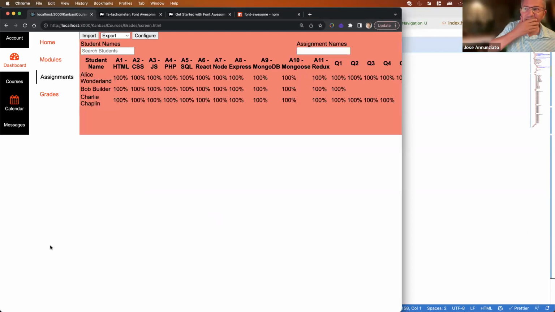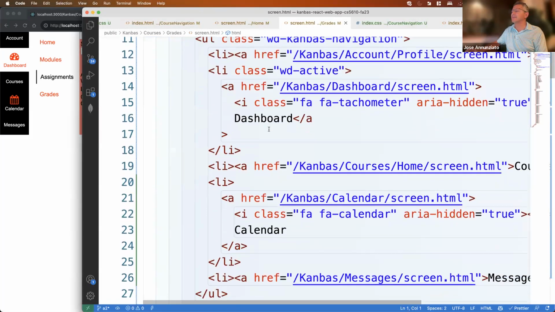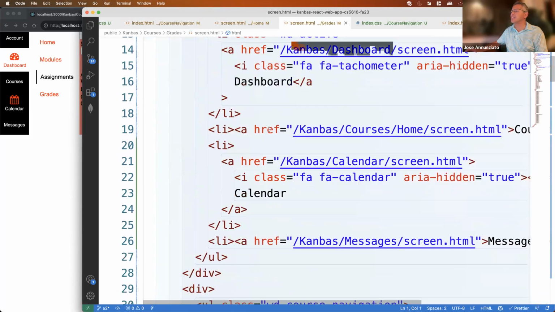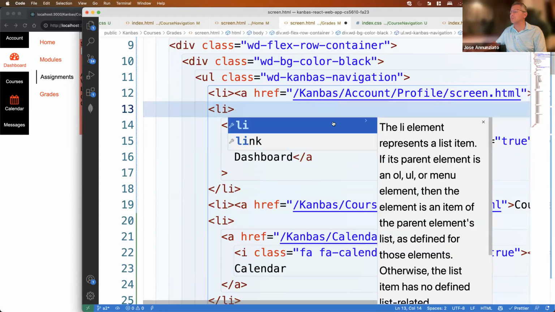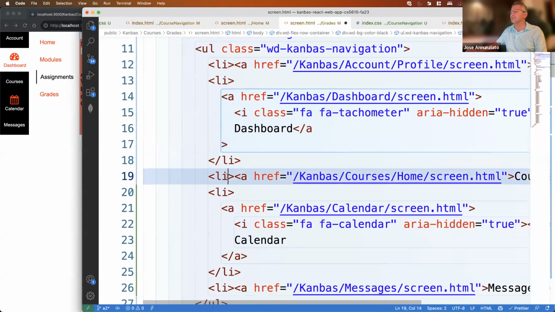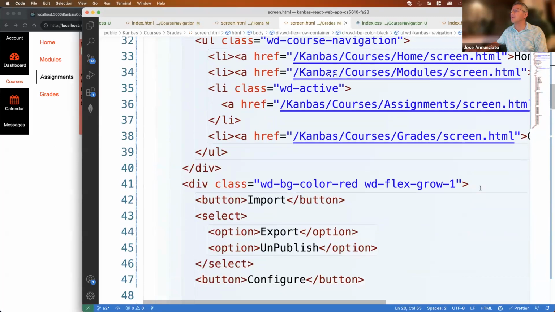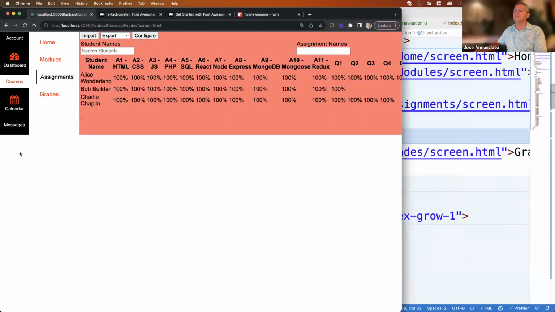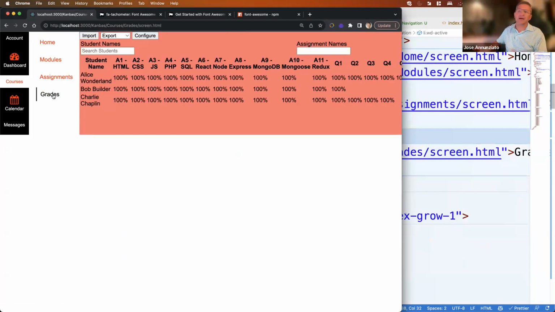So we're kind of where we left off before, but for grades, courses should be highlighted. So for instance, where we have the dashboard highlighted, this would not be active. It would be courses, this one. So I'm going to activate that like that. And then grades would be active here, not this one, but that one. So grades, so I'm in the right place. Same thing for home. When I'm in home, I would highlight the home and courses, but when I'm in grades, I would highlight courses and grades.